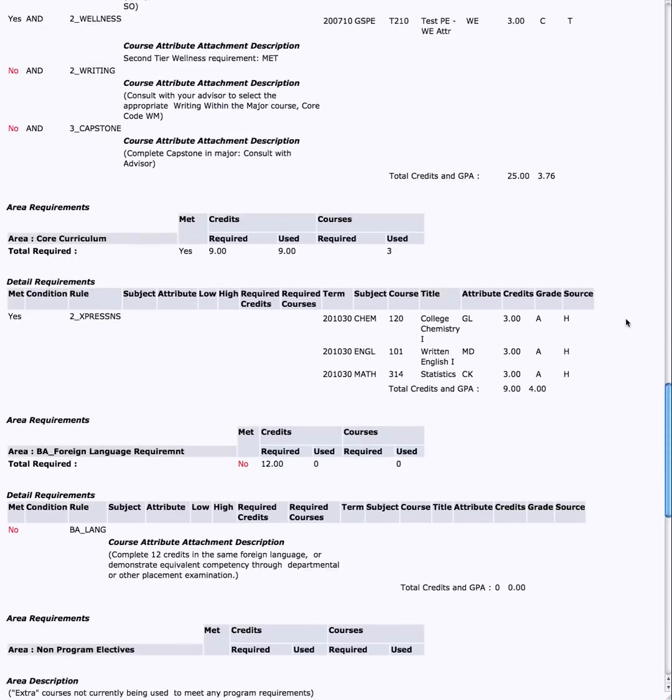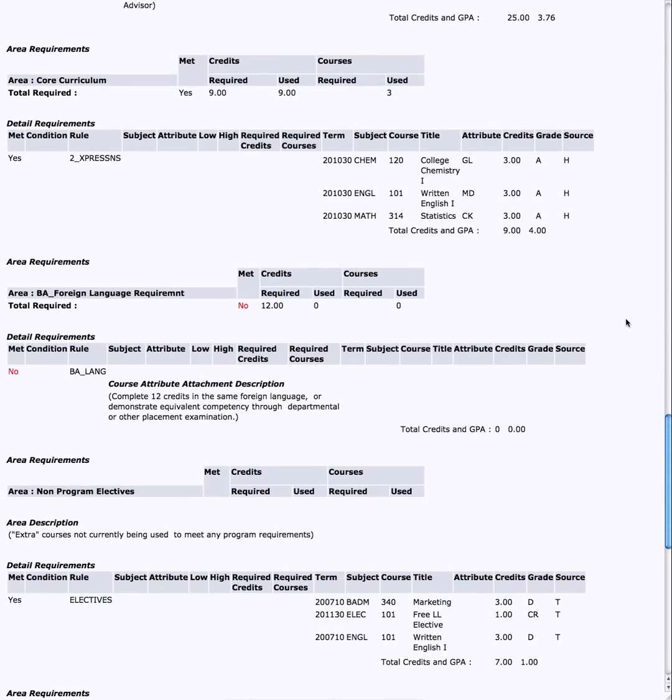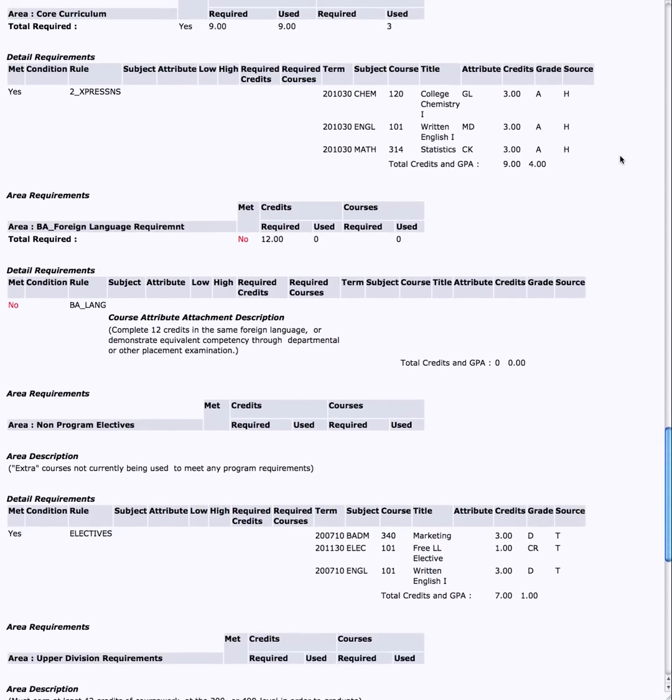Another part of the core, as part of the liberal arts that we have now at Shepherd, is that we have to meet a knowledge in terms of civic knowledge and engagement, global understanding and respect, and multiculturalism and diversity. So in the second tier, there are certain expressions associated with courses. So here we have second tier. For this particular student, they've met all three components, the GL, the global understanding and respect, they've met MD, multiculturalism and diversity, and CK, the civic knowledge and engagement. They have to have courses that each of these three items are met. No course can meet more than one of those items.